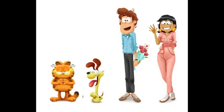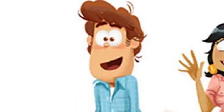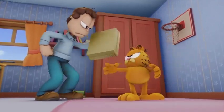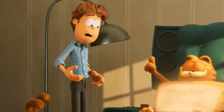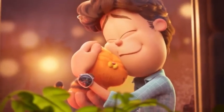I can't say the same for the character designs though. That was kind of a hit and miss. It was like the artists put their own spin on Jim Davis's art style. Garfield and Odie didn't look too bad, but some of the human characters like John for instance, I don't know, I wasn't feeling it. I've seen John Arbuckle as a CG character elsewhere and he looks very much like his 2D counterpart. The movie version of him was much thinner, he had a bit of a longer face, and it just didn't feel much like John to me. Call me nitpicky, but if you're going to redesign an existing character, do it properly. Otherwise, don't do it at all.